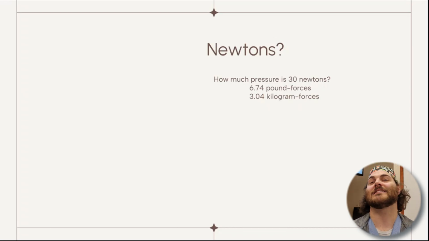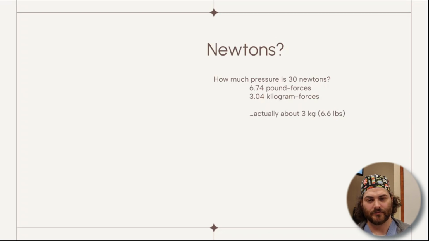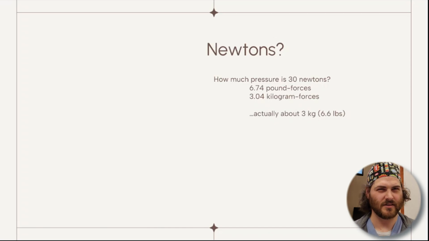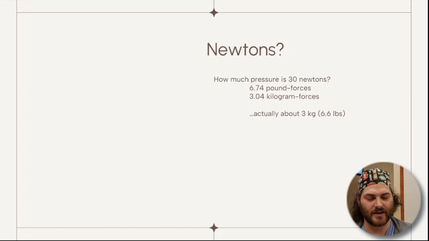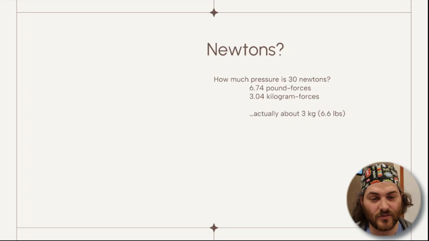The reason it sounds weird and isn't just a weight is because newtons is actually a measure of force, which can be a measure of acceleration. We're not accelerating anything, we're really just giving pressure, so it's a little fuzzy. So it comes out to about 3 kilos. Pound force is just a pound. Kilogram force is just a kilogram when things are stationary. But when things start moving, that force isn't the same. Does that make sense? Anyways, that's why newtons sucks and nobody uses it for a measure of anything, except physicists because they're smarter than me.